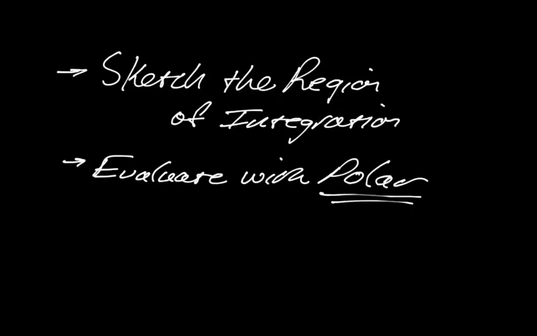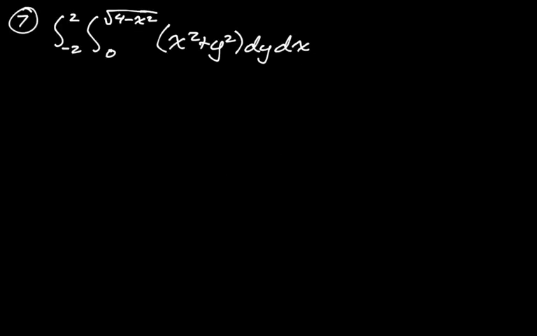Okay, in this video we are going to continue with assignment 8 from my Calc CD class, multivariable. We are doing double integrals in polar. We're really converting from rectangular to polar and then evaluating the integral. Let's do it. So first up we have the integral from -2 to 2, 0 to square root of 4 minus x squared of x squared plus y squared dy dx.